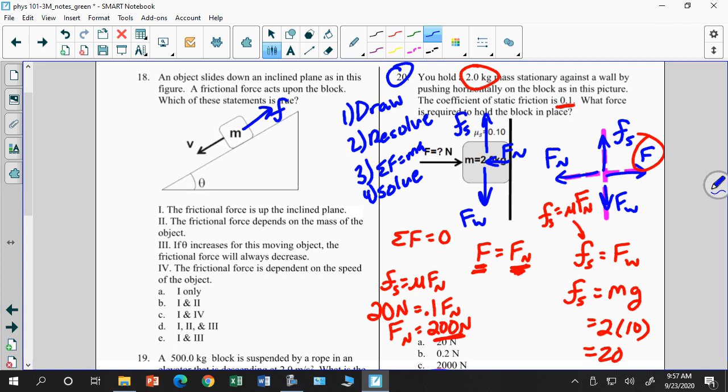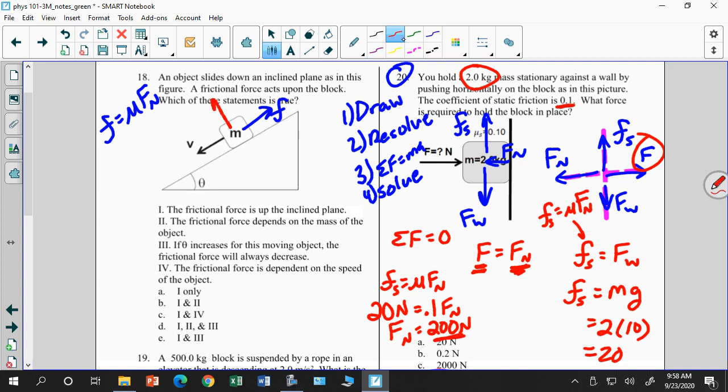Is that true? We know the frictional force is dependent upon mu and the normal force. Does the mass affect either of those, either mu or the normal force? Does it? Does the mass? It doesn't impact mu. That's just the material. Does it impact the normal force? Is the normal force dependent in some way on the mass of the object? Yeah. So can we always say that the normal force is the opposite of the weight of the object? We can't always say that the normal force is opposite the weight. And in fact, in this one, it's going to be right.